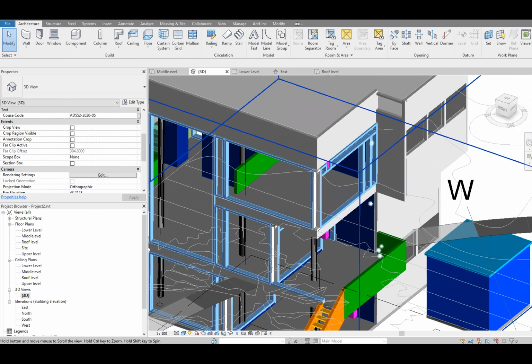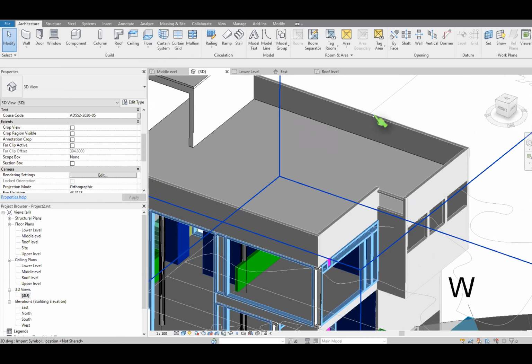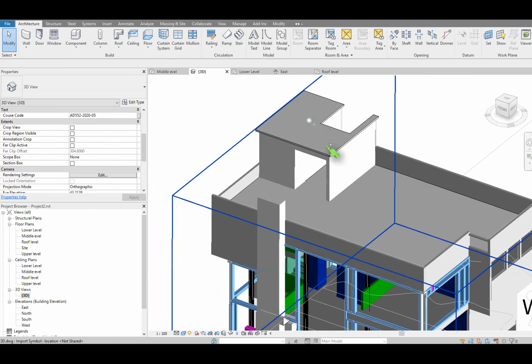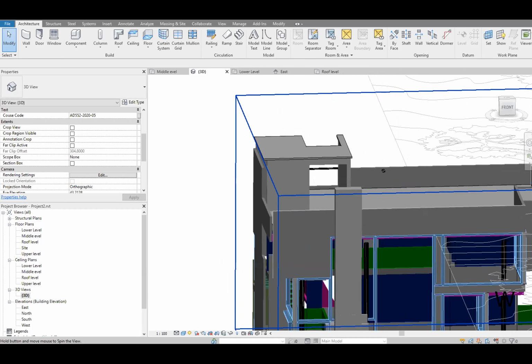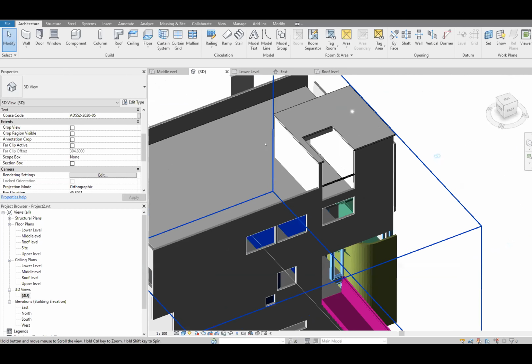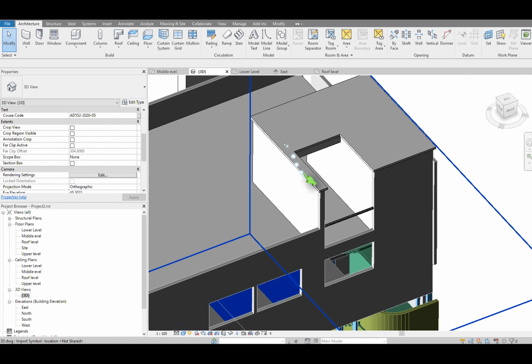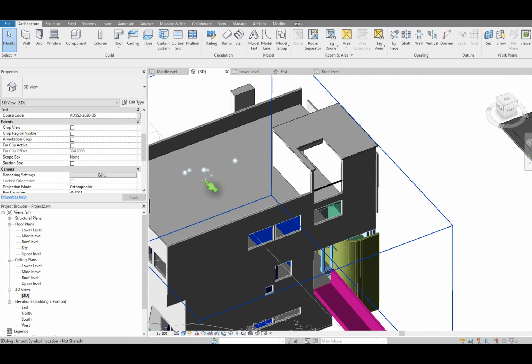Similar to these ones. How did we model this? You have to measure the height, make them unconnected in terms of height, and specify that measurement of height. Of course, you have to model this wall, and you try to see how things are here. Basically, you need another part of the roof, as you can see. Since you can model this roof, you will be able to model this one also. Maybe you will need to create an additional level, like roof 2 or something. So it's up to you.